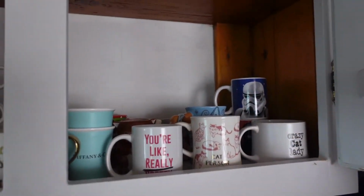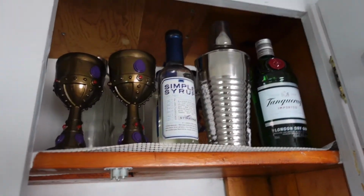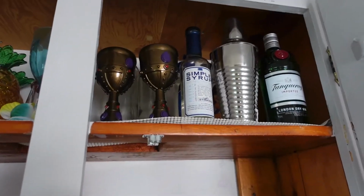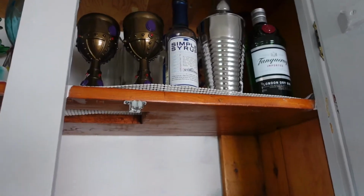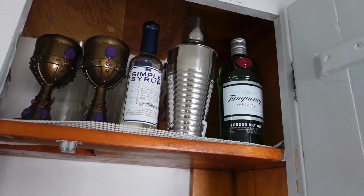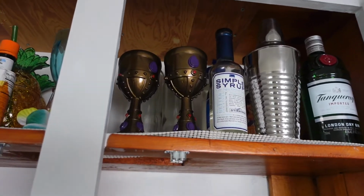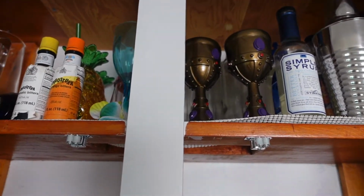But in this one, let me show you. So in this one, I have the bottom shelf as all my mugs. And then up top, I have my shaker, all my simple syrups, my grenadines, all that stuff, bitters. I have a couple of bottles. Not all my tall bottles of alcohol fit up there, but these shorter bottles fit. So I have them in there.